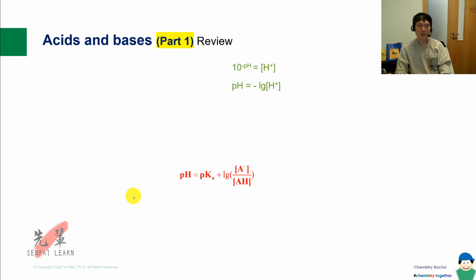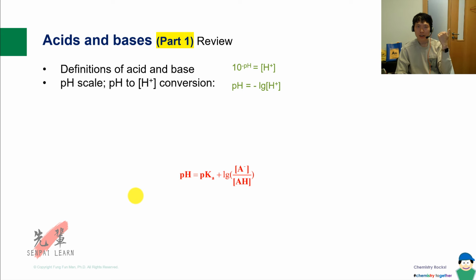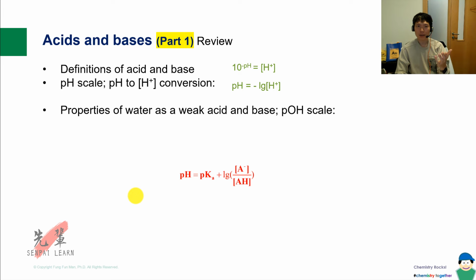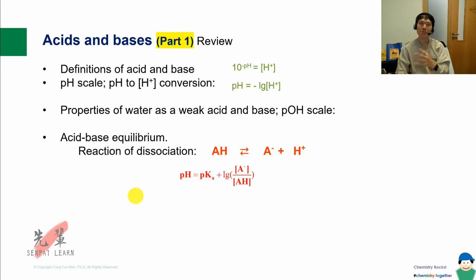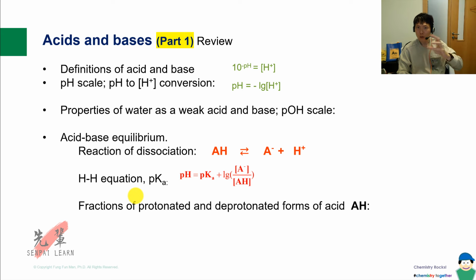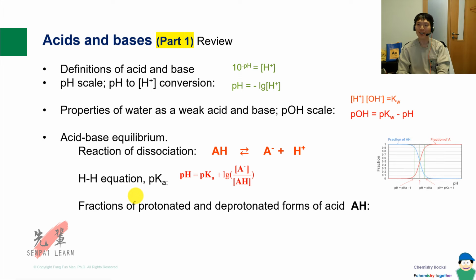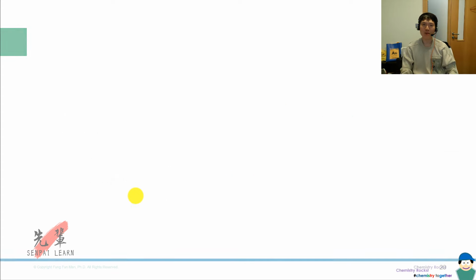So more equations by just rearranging, but let's do a quick review and recap here for part 1, okay? You learned about the definition for acids and bases. I won't recap here. Okay, pH scale, 0 to 14, with neutral at 7. How do you do the conversion? You have the pH scale, you have a pOH scale. Acid-base equilibrium is incomplete. You can split into H plus and a conjugate base. And then the Henderson-Hasselbalch equation for buffer, how much of it is dissociated, and that can change the pH a little bit, right? Ionic product of water, do a negative log, and then you get both sides. And pretty much that's all.